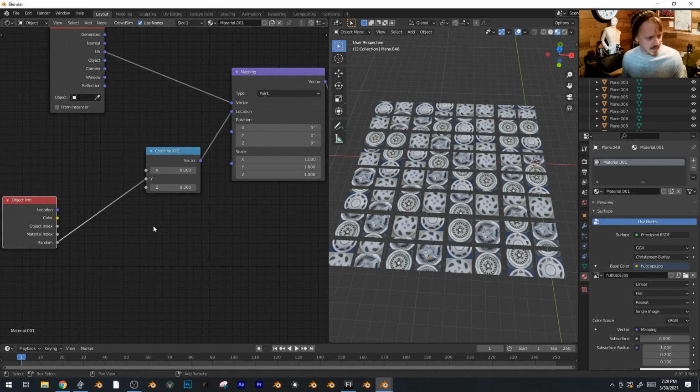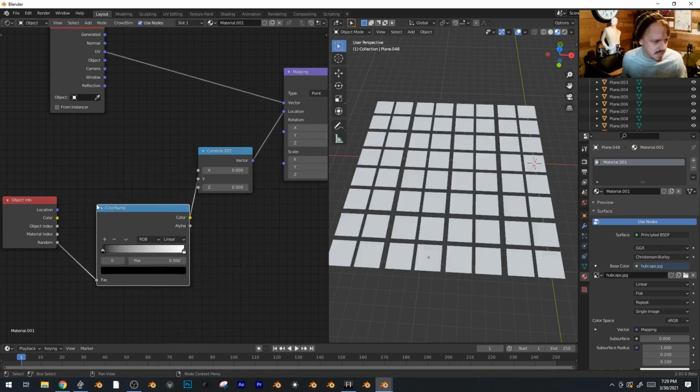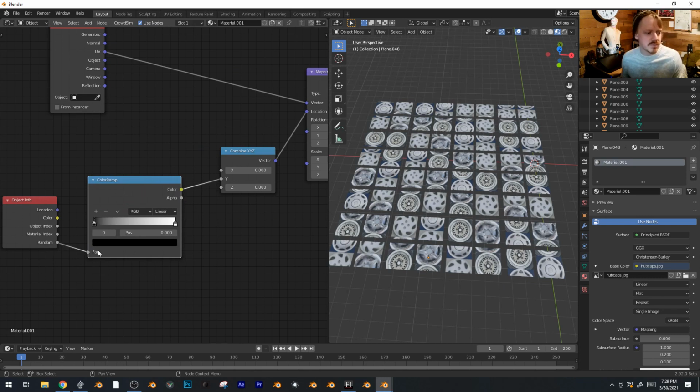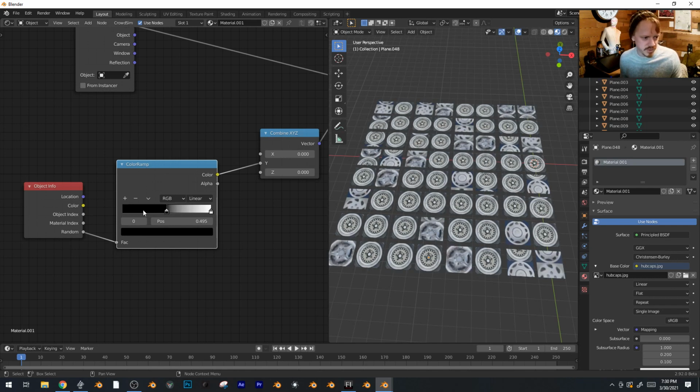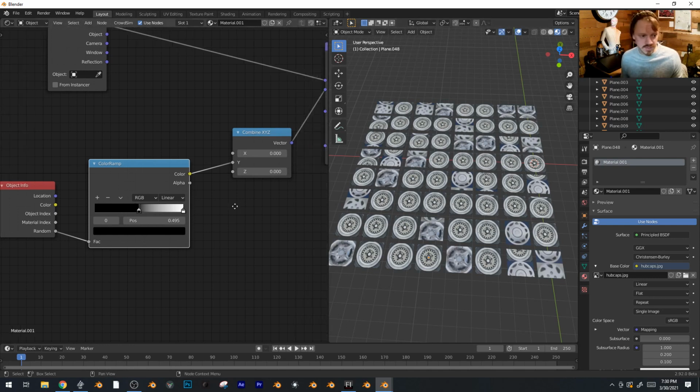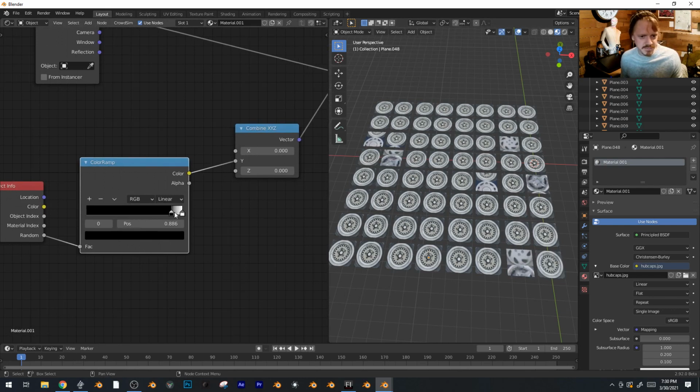Yes we can. I'm going to add a Color Ramp node and slide that in there. What the random input is doing is giving you a value between 0 and 1. The Color Ramp node gives you a really easy way to think about those values. Black is 0 and white is 1, let's say. So the random input gives you, let's say, 0.5 or something like that. But you can change this, and now suddenly everything below 0.5 equals 0 coming out. You can see that here. Half of these are now unmoved. We can change this up, and now there's only like a 10% chance that any of these are going to be anywhere other than 0.